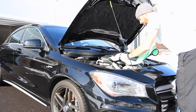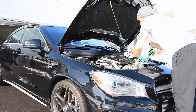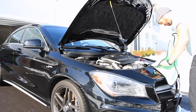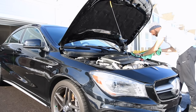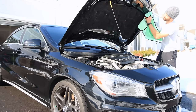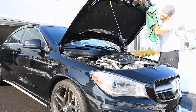This isn't a full in-depth engine detail. If you guys are interested in that video, let me know in the comments below and I'll go ahead and make one of those. But for this task, we're just simply going around and drying and collecting any of that water that has actually accumulated in the engine bay. So around the fenders, the engine cover, the battery covers, there's several places where you'll find water.